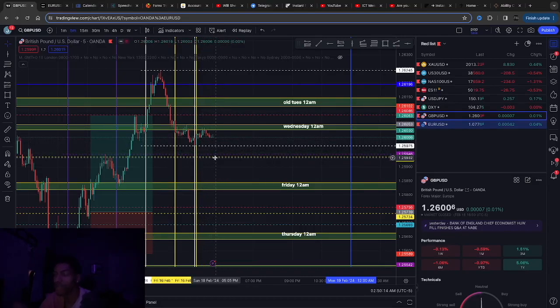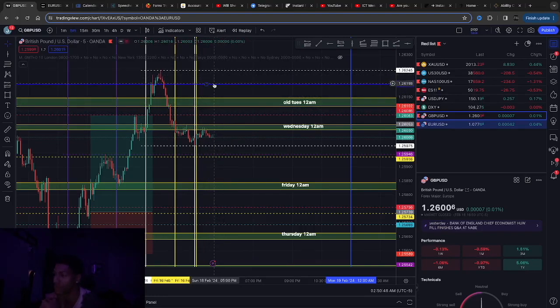Then I would anticipate a price pushing down a little bit into old buy side liquidity, right? Now price can take a little turn and dip down into this, tap this area of liquidity for 12 a.m.'s open candle, and then anticipate a push back up into these old liquidity areas here, because remember, price has to fill this liquidity zone, which happens to be old 12 a.m.'s, right? And our range here. This is sell side, this is buy side. So price will most likely want to come up and fill this area here.